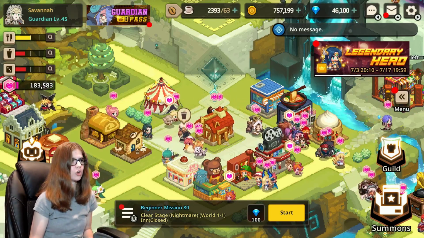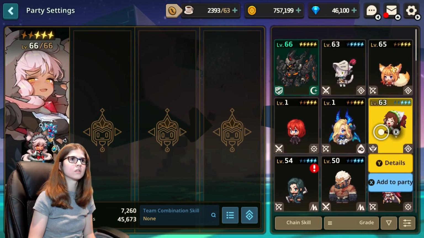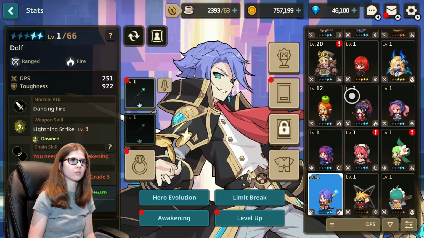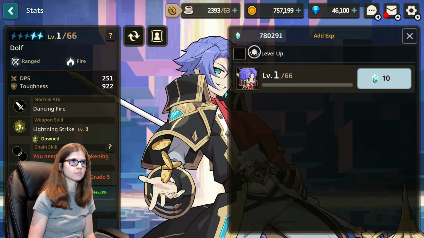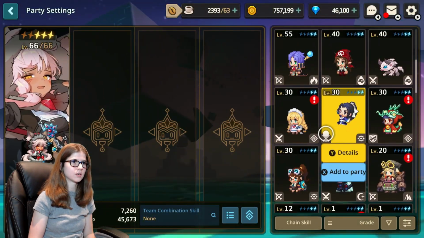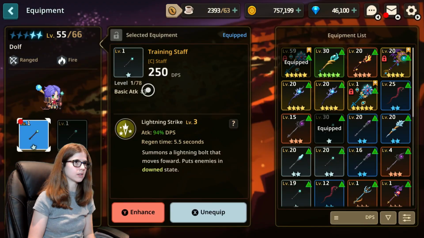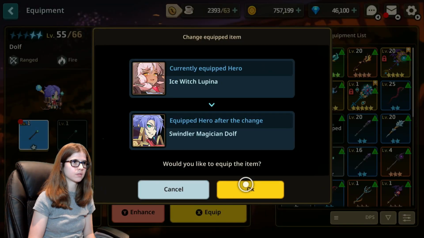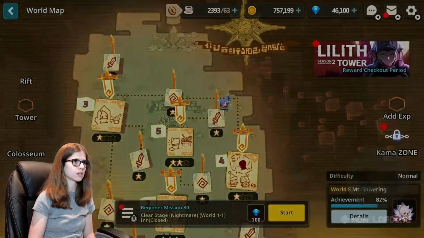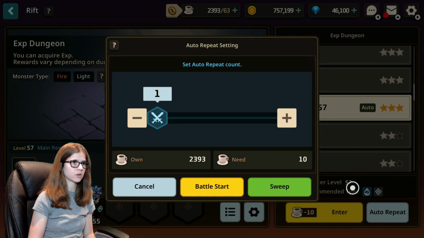Okay, so another person's using Dolph. We have Dolph? I don't think we have Dolph. Maybe we do. Oh, is this what... You are Dolph, okay. Wait, that really got him leveled up. Let's go. Where's Dolph? Where'd you go? Add to party. All right, remove you. And let's see. Equip anyway. Okay, then we need to sweep. We need to sweep this again. We have tons of EXP, so I'm really not worried about this. Auto repeat.